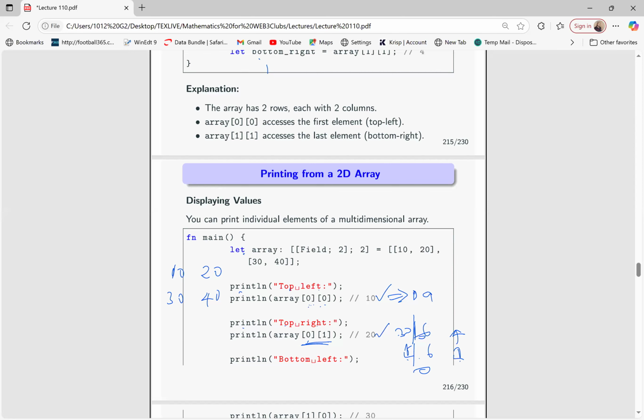So this is 1. What was this? This was 4. So it was 1, 4. And then bottom left, that one is in row 1 and column 0. It's in row 1, column 0.